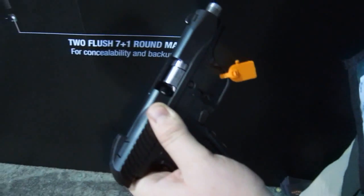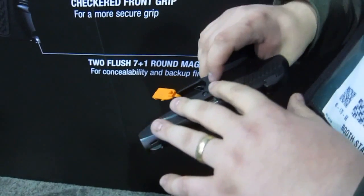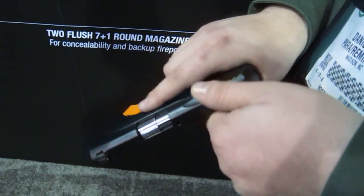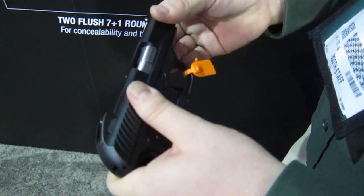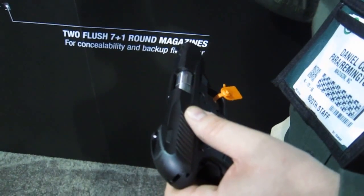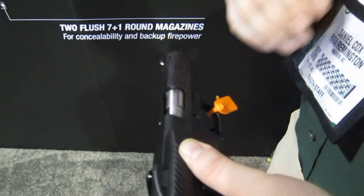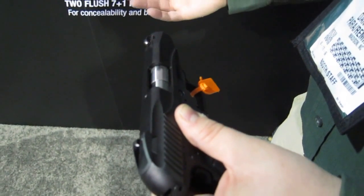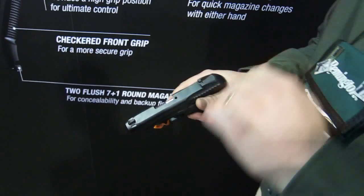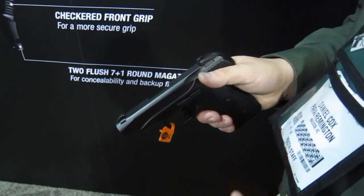This gun is based on the original Pedersen device from a concept standpoint. We've got a fixed barrel — fixed to the frame — which makes the gun very accurate. The problem with traditional blowback guns with fixed barrels is they have a lot of recoil. We mitigate that by using a Pedersen block inside the slide. The slide and breech block move together for a small amount of travel in tandem, acting as a blowback gun. At that point, the breech block locks itself into the frame and becomes a locked-breech firearm, allowing additional pressure to escape from the front rather than giving you the heavy recoil of a straight blowback gun. The result is a gun that shoots very soft while retaining all the accuracy characteristics of a fixed-barrel pistol.